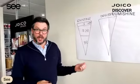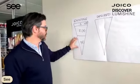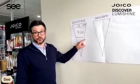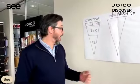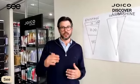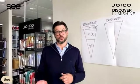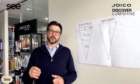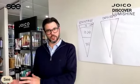Now that is a desire and fair enough to her, but you may find that analysing the initial part of this consultation, that these ends here are extremely damaged, and you're working out that you do not want to lighten any of the mid-lengths or the ends. So her desire to have a level 10 ultra blonde really is not going to be in fitting with what you should be doing in the salon. The number one thing is to make sure that you're always going to leave the hair healthier when she leaves the salon than when she arrived.